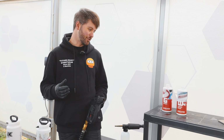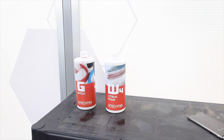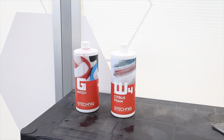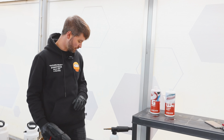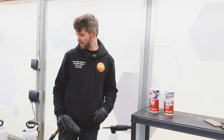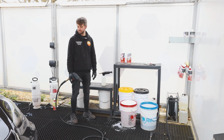So during that process, Adam has kindly got us ready our two bucket wash, which is using the G Wash shampoo. And he's also set up the snow foam with their W4 citrus foam, which is a complete pH neutral snow foam, ready to hit it and get all the dirt off the paint. And then we'll be ready to dry it off after. So let's give it a go.